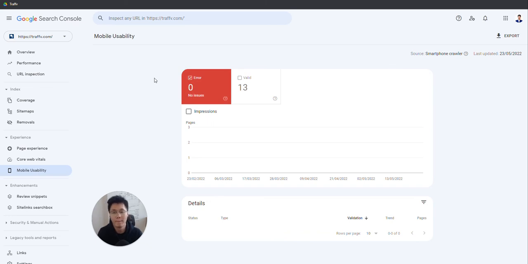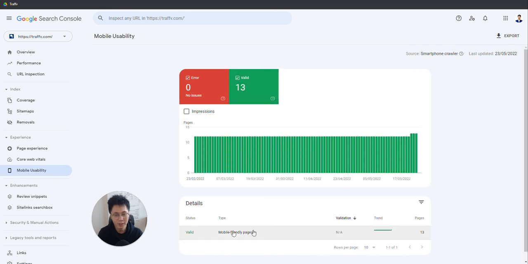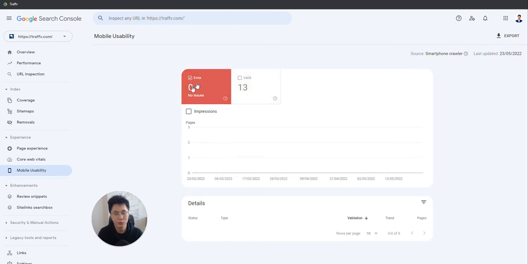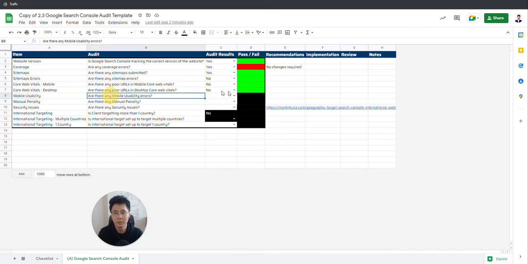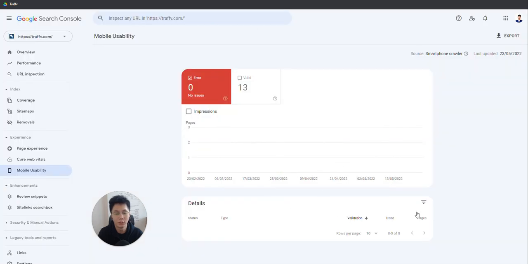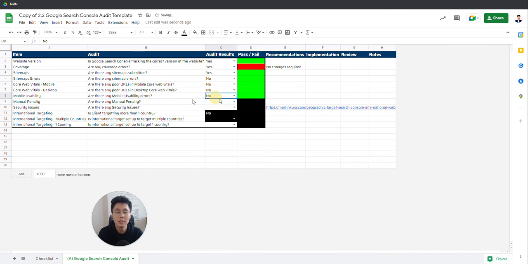This just means whether your website is mobile compatible, because sometimes something will load very well on the desktop version, but if you change it to a mobile version, the formatting all goes out of place. So this is where it will tell you whether the website you're working on is mobile responsive, because if it isn't, it will show up here as well. Okay, so in this case, you can see the green ones are basically all good to go. You just want to pay attention to whether there are any errors. If there are errors, just list down yes, and all the URLs will be here. If there are no errors, you can just click no, and then move on to the next one.